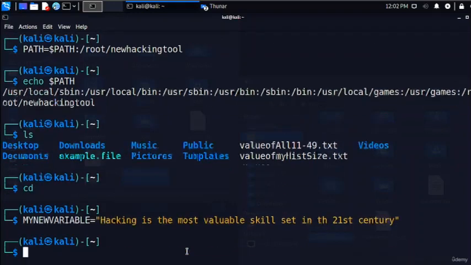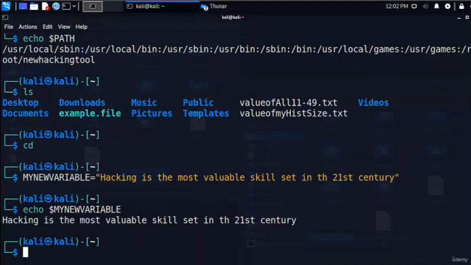So this assigns a string to the variable mynewvariable. To see the value in that variable, use the echo command and the dollar symbol with the variable name, as we did earlier.